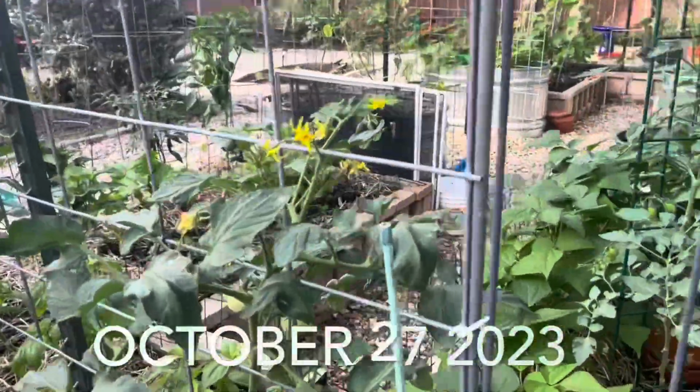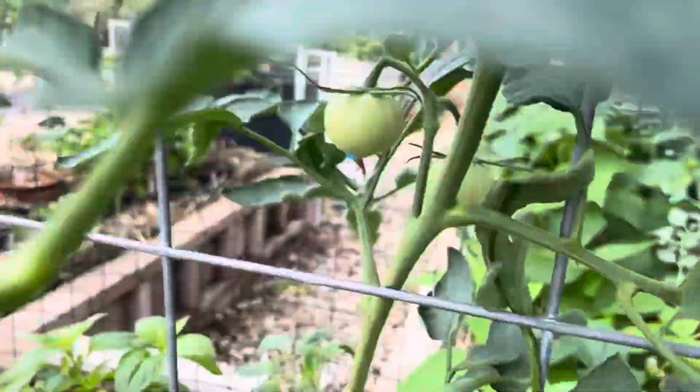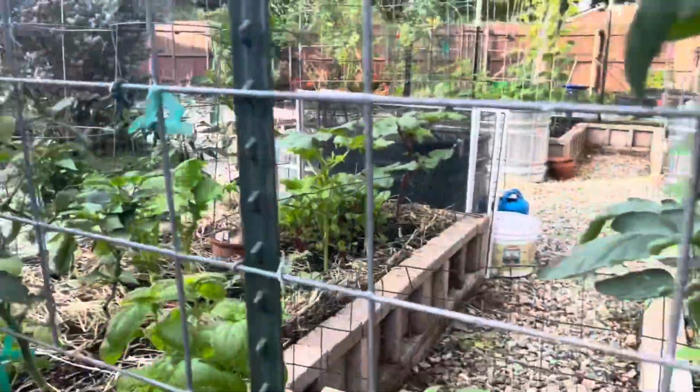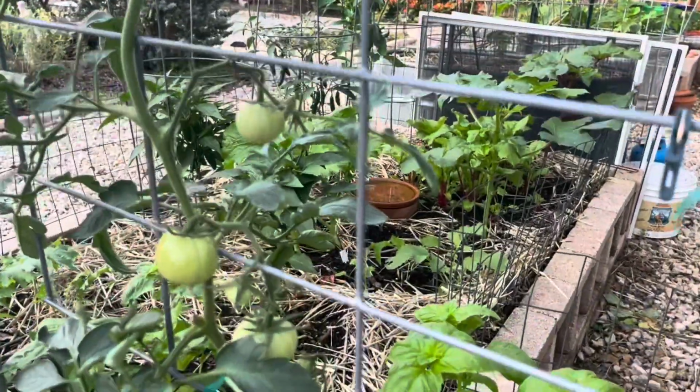Like we were discussing, the cherry tomatoes here do great because they grow quickly. The Juliet tomato is a really good one because it's a small one and it does well with our heat, actually. Tomatoes will stop blooming at like 95. But the Juliet does really well. I don't think it didn't do well even in the 115 we had for 2 months. But you have to have realistic goals. You cannot win here in July and August.